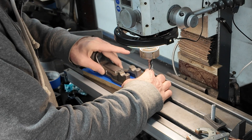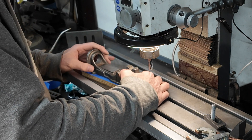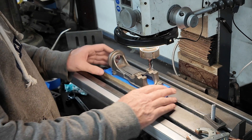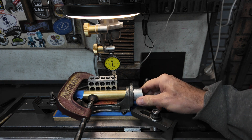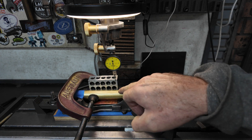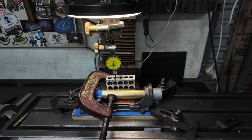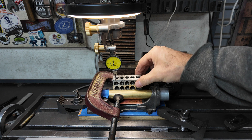We don't have to line it up too well but we want it roughly in the middle. Now we're pretty stuck, and all we need to do is toe clamp on there. Here's the setup: we've got it taped down, we've got the guide bar in there. Because we don't know if it's flat or not, we've put a square block on there and run the indicator along there. We've got it clamped down and that's as good as we can get it — our best guess to make sure that it's straight.